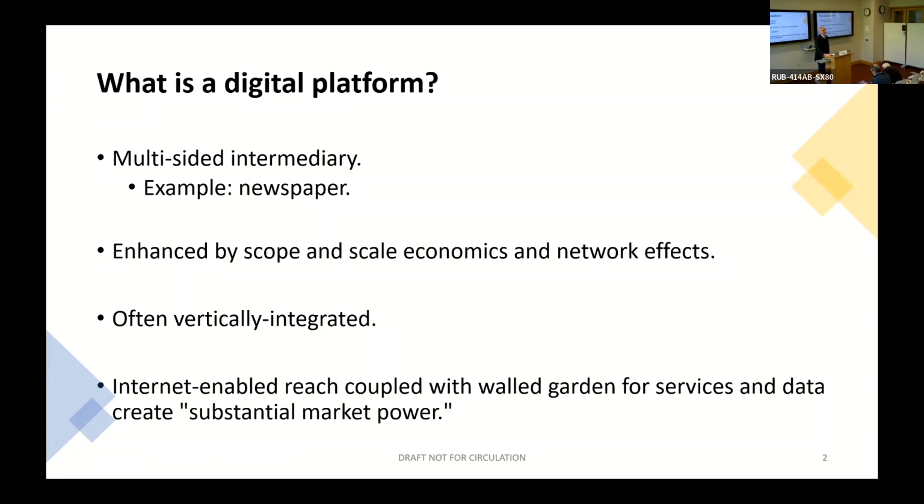And while that may be an old, long-standing corporate structure, marketplace structure, the realities of the internet change it substantially to increase the power of those platforms. Obviously, there are scope and scale economies, but you add to that network effects, the fact that there is an increase in the utility of a service the more individuals sign on.